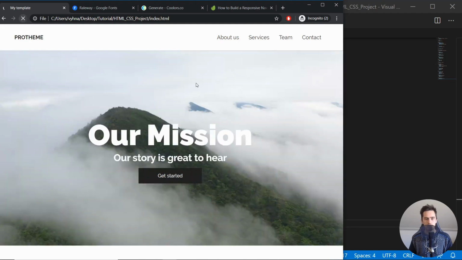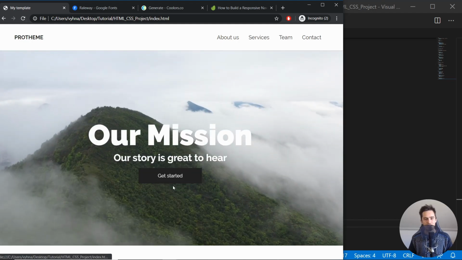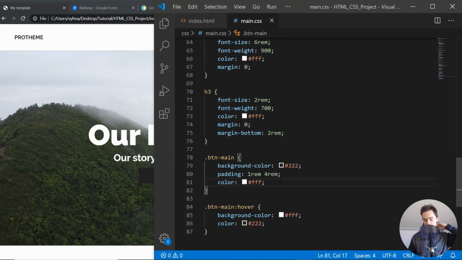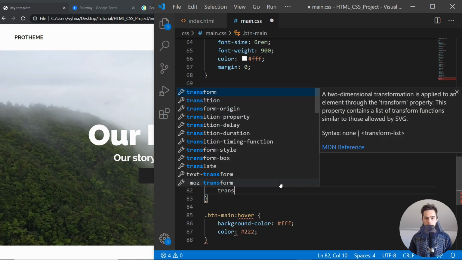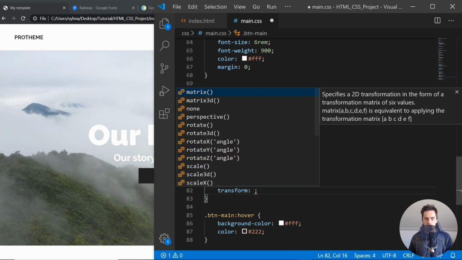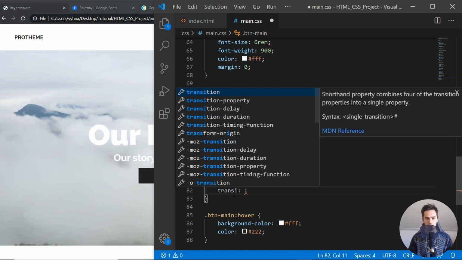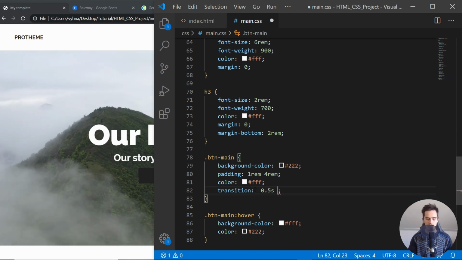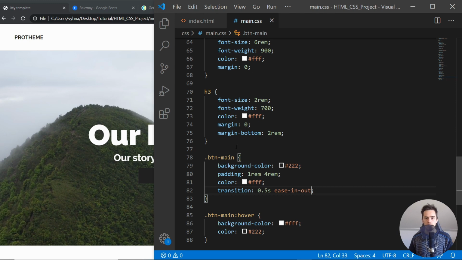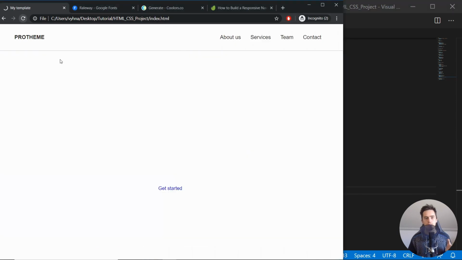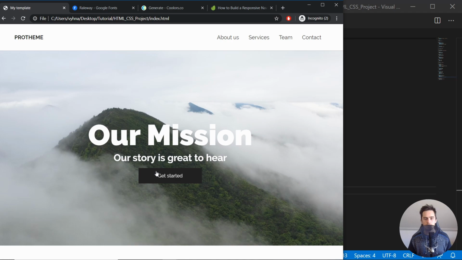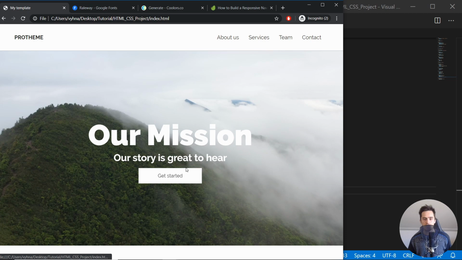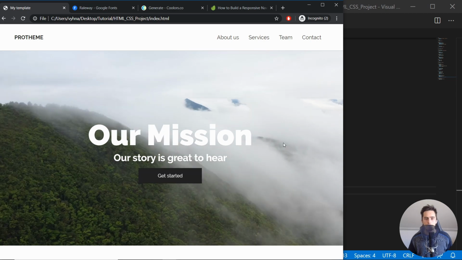So if I reload the page and hover over it, you can notice that it changed, and I think that this looks actually pretty nice. So let's just go with that, and let me also add a transition property. Transition, and let me just say that this one will take 0.5 seconds and it will be ease-out. And this will just basically say that the animation will take a longer time and it will be a smoother animation, right? Rather than the jump. So this looks much better in my opinion. Cool. But I think that this is basically the hero section taken care of.